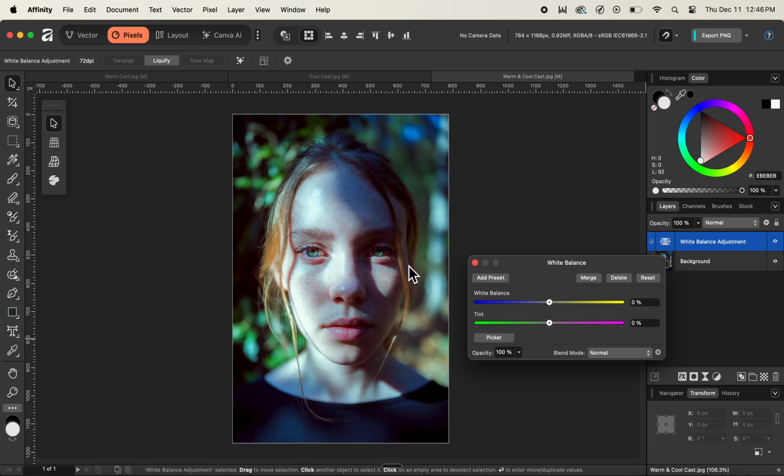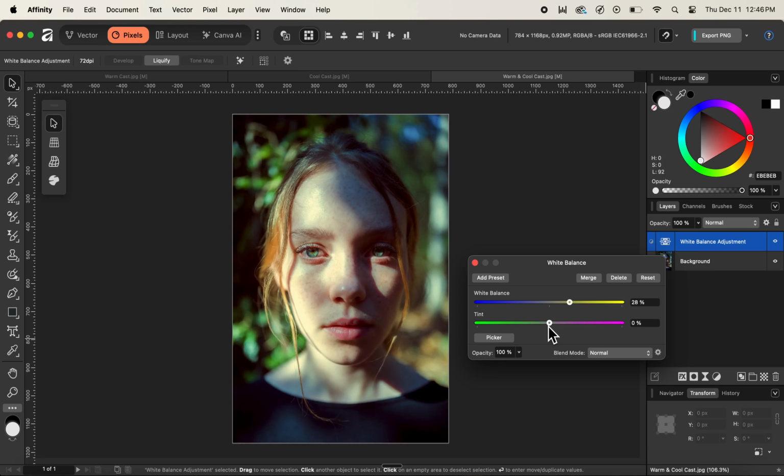And so to do that, simply navigate to the white balance, and now let's click and drag the white balance slider to the right to get rid of those overall cool color casts. And now you can see that the image is looking a bit more natural compared to how it was before. And similarly, let's also introduce a bit of reddishness or pinkishness in the skin to make it more natural.